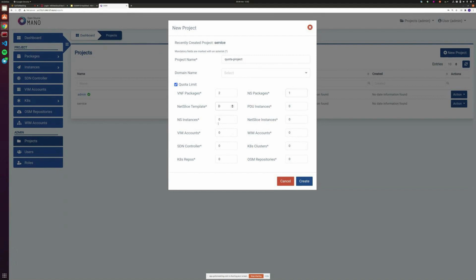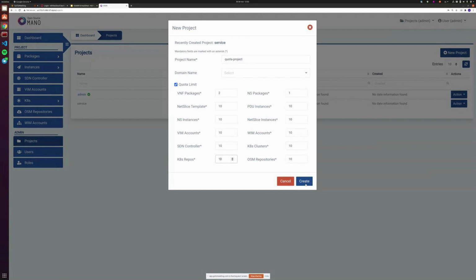Okay, and now that we have the user, let's create the project. So we are going to create a new project called quota project. And you can see here that we have this quota limit that can be set.